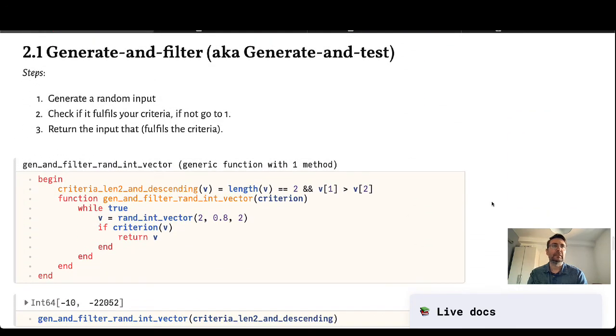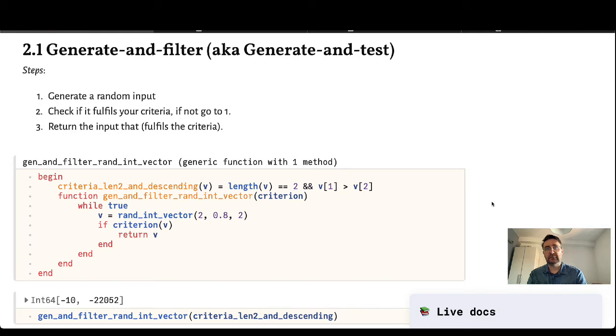So let's say we want to generate this in a random generator. What we would do is write down our criteria. So the criteria is length should be 2 and they should be descending. So the first one should be larger than the second one.